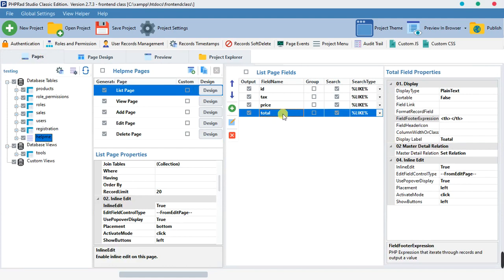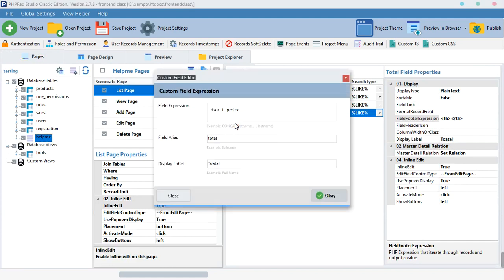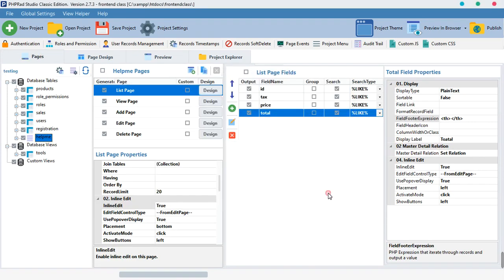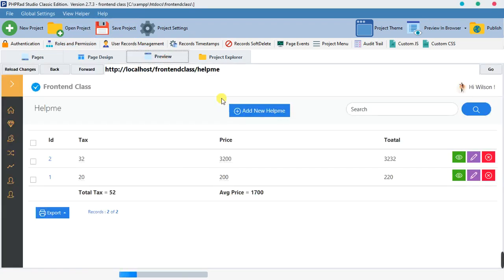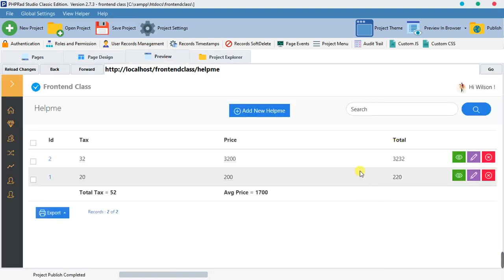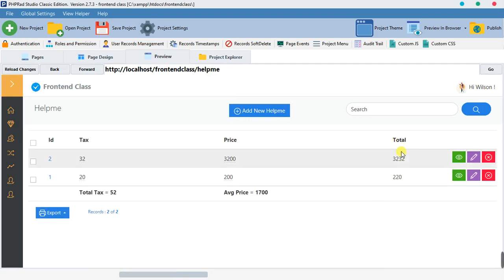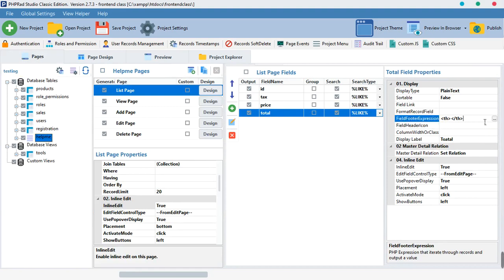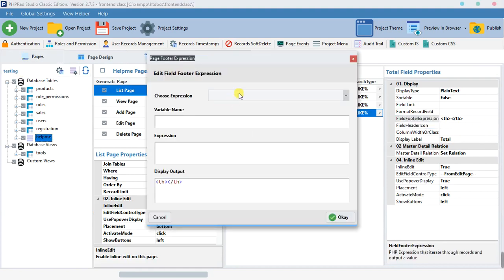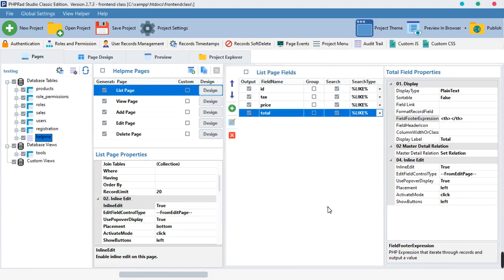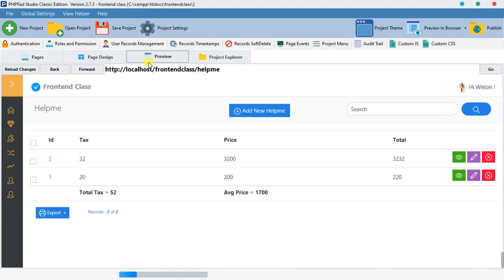You can simply select it and come over to your edit and just remove this A I made a mistake on, and we preview it and let's see what we will get. So we've corrected our mistake. In case you want to see if you can sum up this guy and have the value below here, of course, why not? Just select the field, come to field footer, and again do the summation and preview your work.